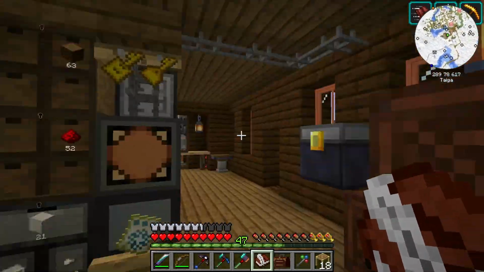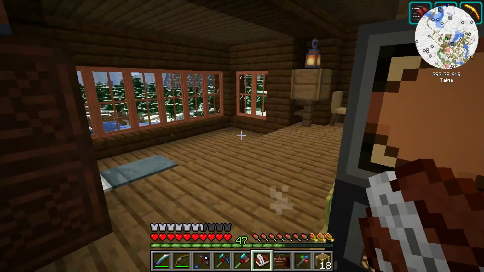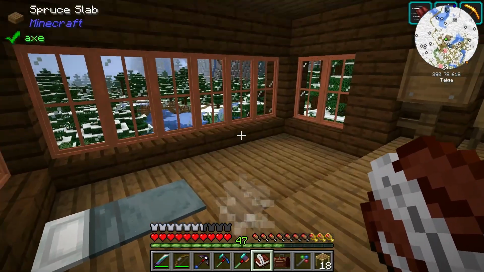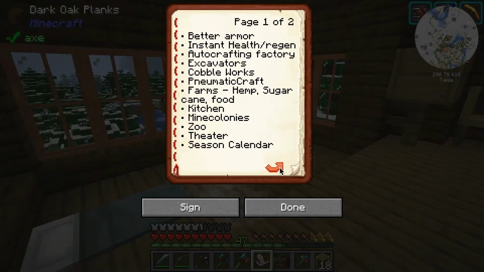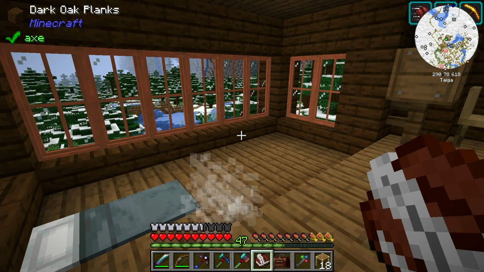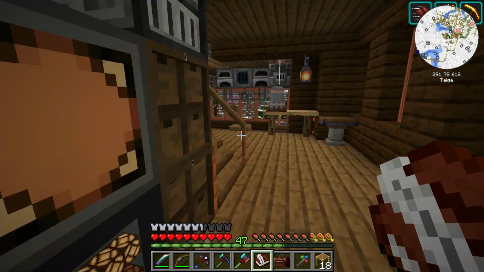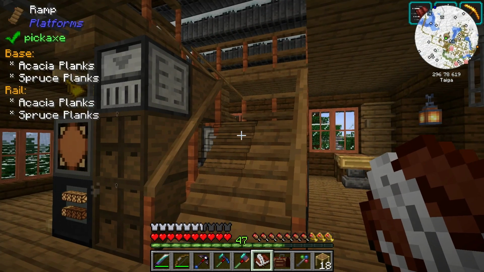Specifically, what I want to do is set up automatic crafting, autocrafting, I guess we could call it, for gravel, sand, clay, stone, smooth stone, and andesite. All of these things can be obtained from cobblestone, which we basically have an infinite supply. And these are all things that I need a lot of. Smooth stone and andesite are things that I need a lot for crafting, so I definitely want to have a lot of those on hand.